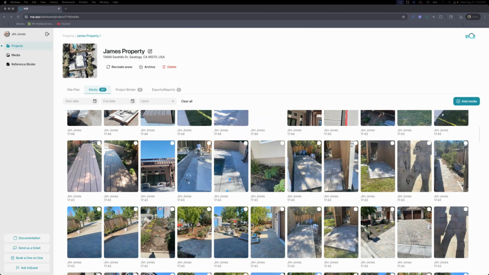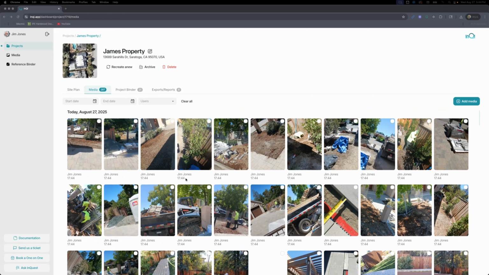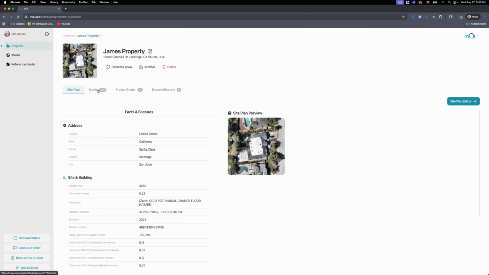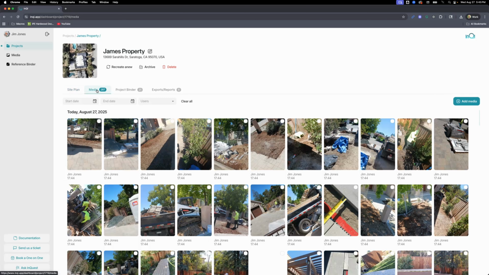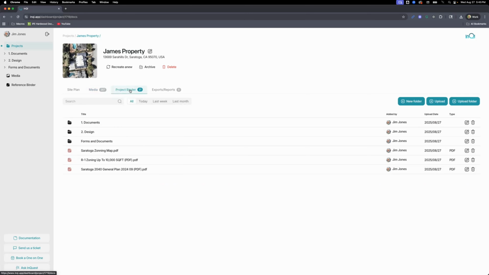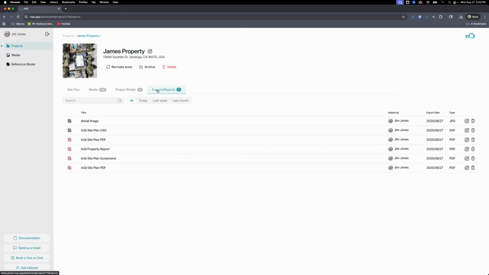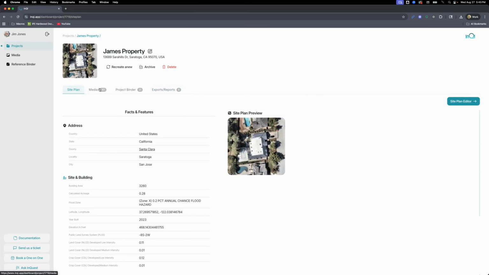So in the project folder itself, not only do we have a site plan, we have the ability with Project Cam to capture all of the images, documents and videos from the site. We have a location to put all related documents in, and we can get exports and a site plan and everything else out too. Everything is integrated into one project folder, so you can benefit from it.